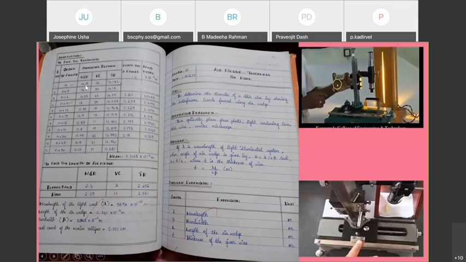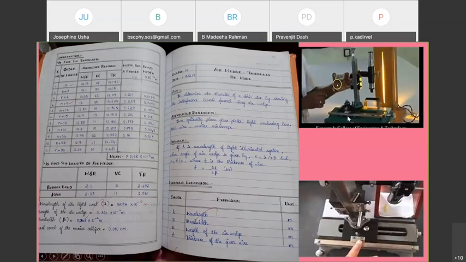So here I have taken this main scale reading. Now, for the same fringe, I have to take the vernier coincidence also. So both readings I have to take for the first fringe. After taking this main scale reading, I have to go for vernier scale coincidence. Out of these 50 divisions in the vernier scale, which division exactly coincides with the main scale? See, I told you that there are 50 divisions.